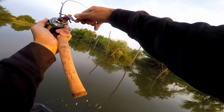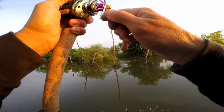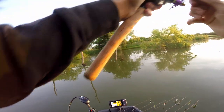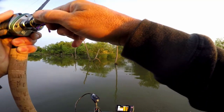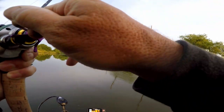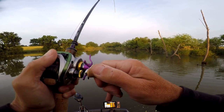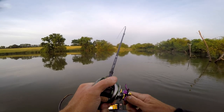Got it. Jeez. I got it. Come on. Oh! Come on, feeling. Don't let me down. Oh, it's going around the wood. Come on. It's going. No. Get up there. Oh, come on. No, baby, don't. Come on. Woo! Topwater just was not going. Don't do it to me, feeling.